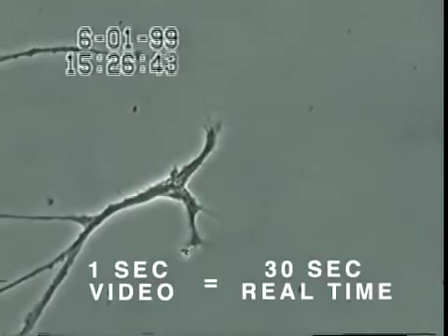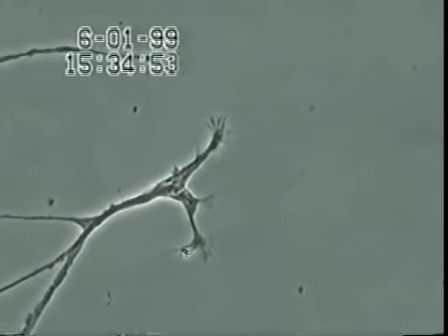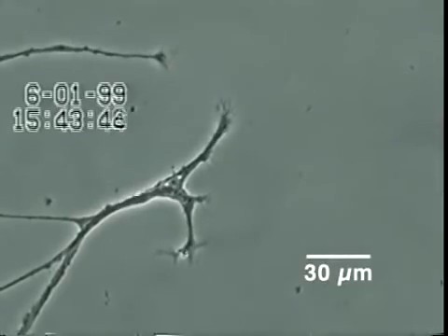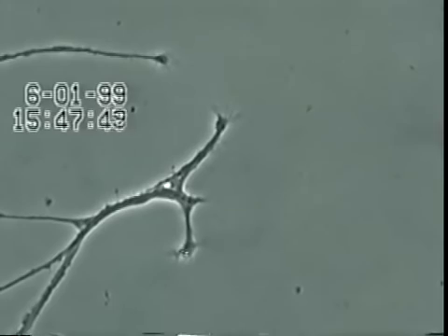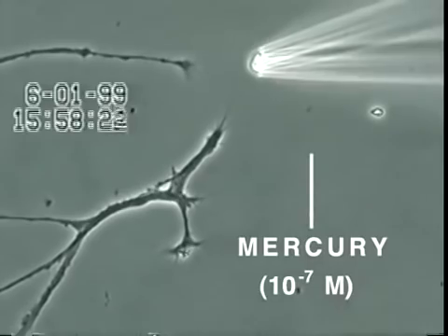In this experiment, neurons also isolated from snail brain tissue were grown in culture for several days, after which very low concentrations of mercury were added to the culture medium for 20 minutes. Over the next 30 minutes, the neurite membrane underwent rapid degeneration, leaving behind the denuded neurofibrils seen here.